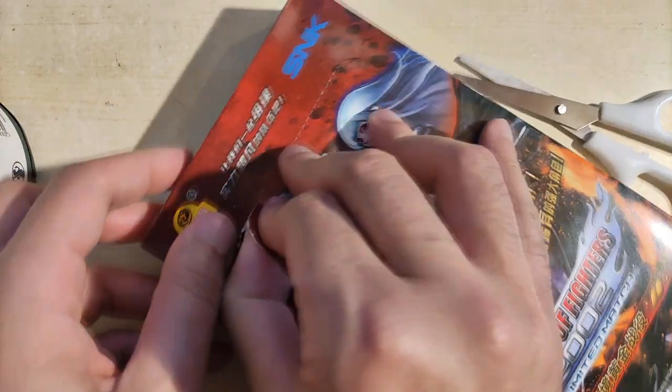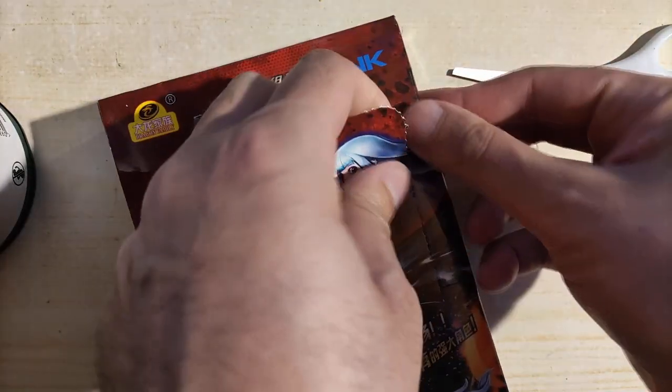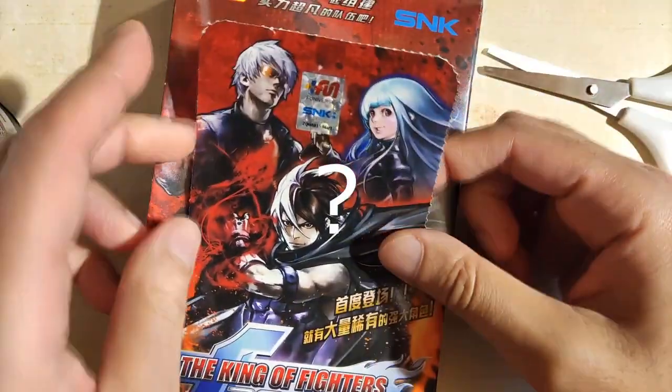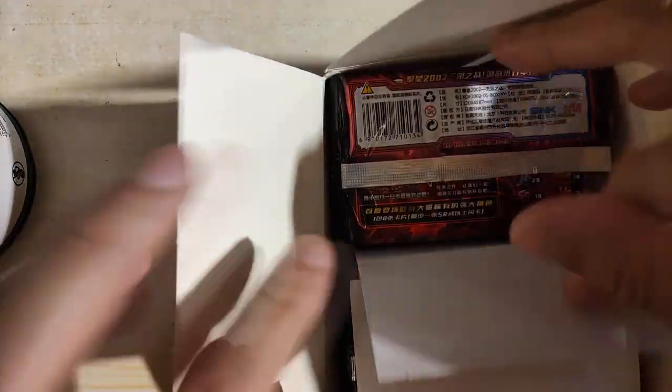Oh, yeah, the scissors! It's already ripping. I don't know what's going on. And then, oh, there we go. What's happening now? Was this like a weird display? I don't know, man. So I'm just like, whatever, get round the back and rip it out like this. That's right, baby.